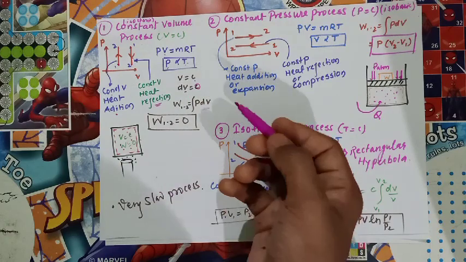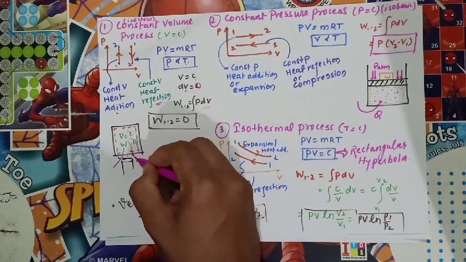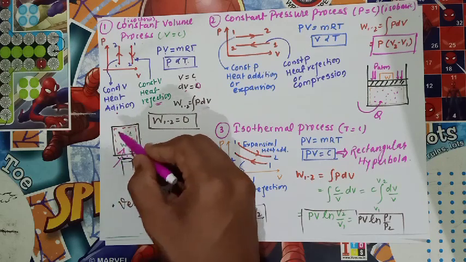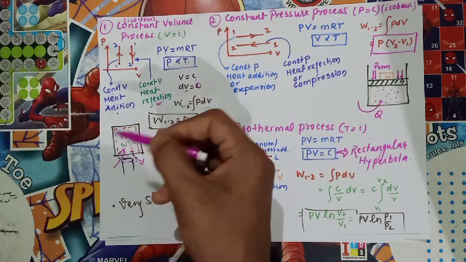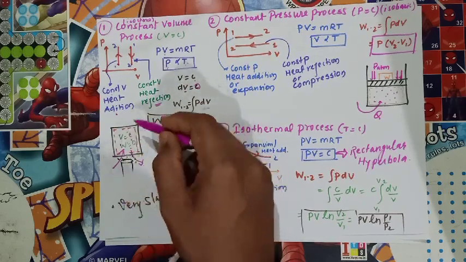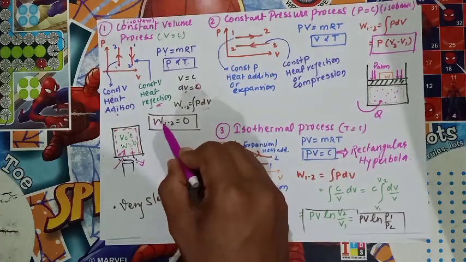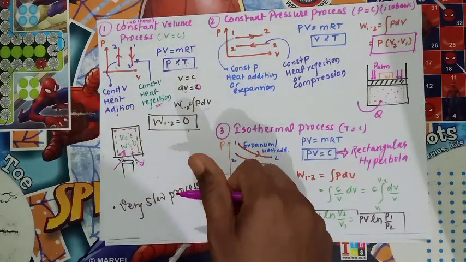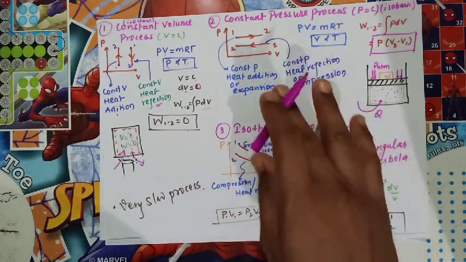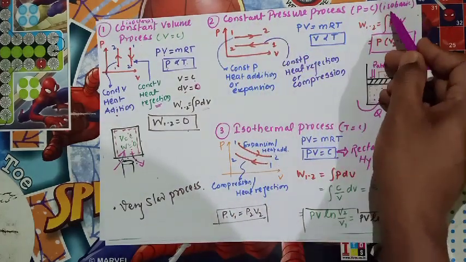Rigid. ये हमने पहले भी देखा हुआ है। और यहाँ से आप जो है हीट इन कर सकते हैं या फिर हीट आउट कर सकते हैं। सो कांस्टेंट वॉल्यूम हीट एडिशन, कांस्टेंट वॉल्यूम हीट रिजेक्शन, this is the basic structure of the constant volume process in which the work transfer is 0, and this is the PV diagram for the constant volume process. Okay, now the second process is constant pressure process, also known as what?